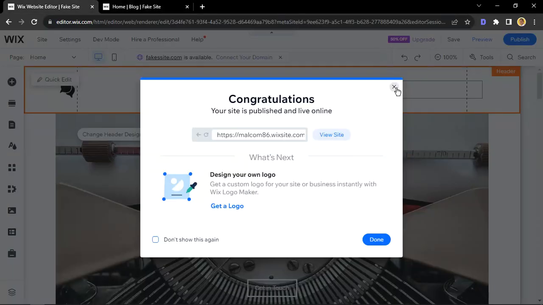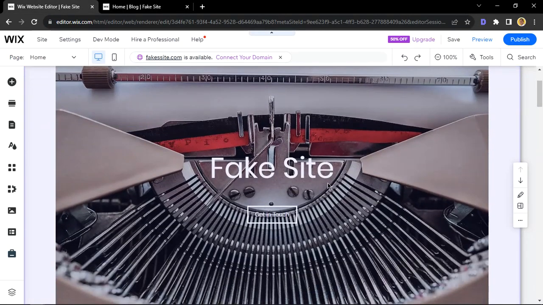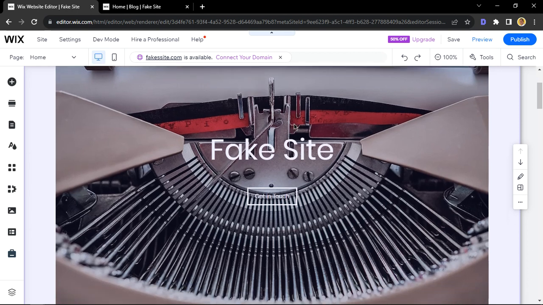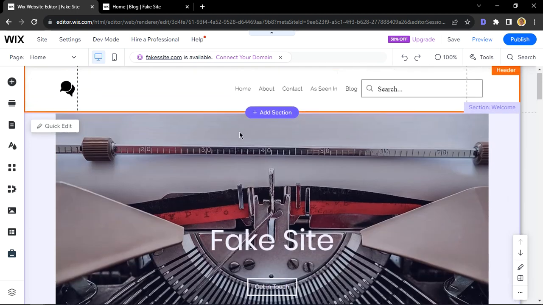Okay, another thing that we want to keep in mind is the image that's behind. What's recommended is to have a WebP format of an image. Make sure that it's light, it's optimized, and the description or the title of the image describes exactly what is on the image. For example, for this one, I would write typewriter right there, since this is a fake site called blog fake site. All right, so that's awesome.